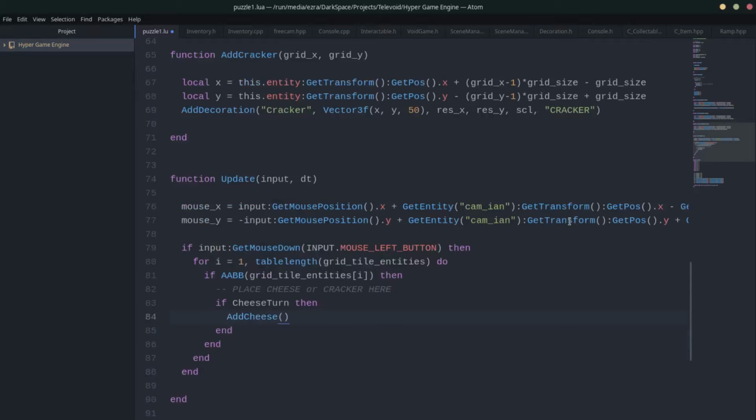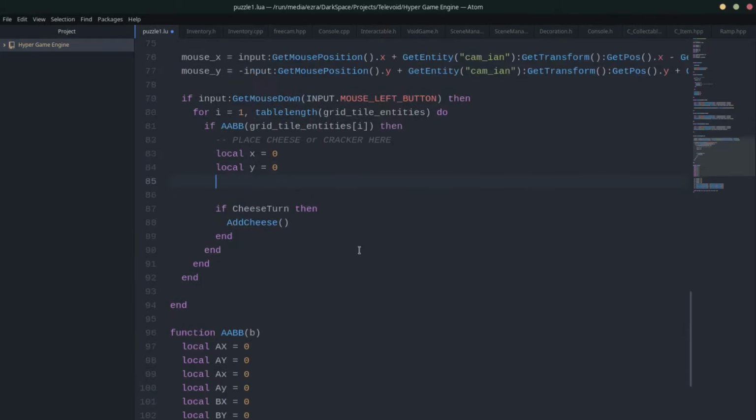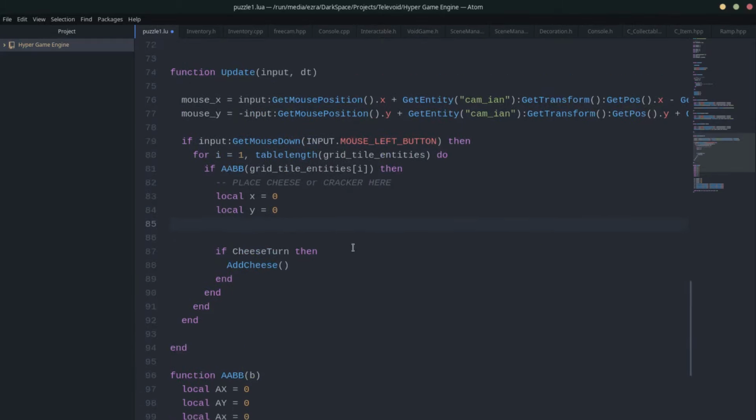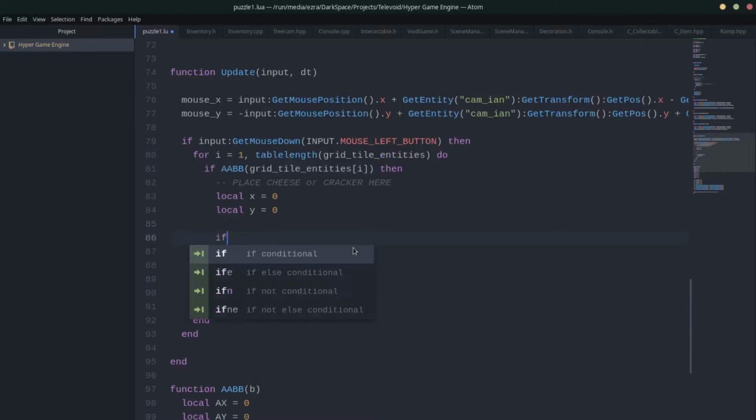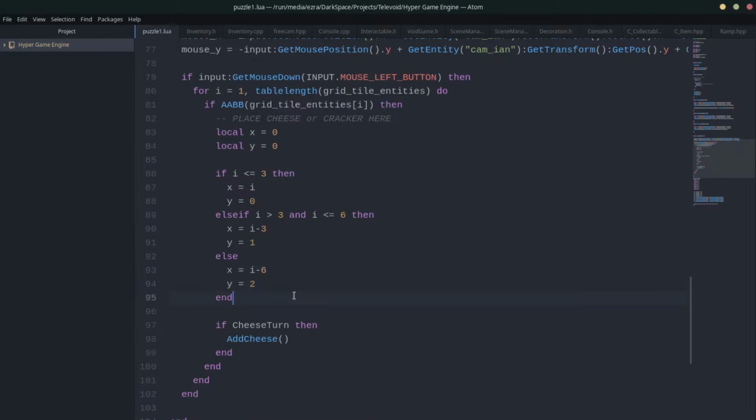This is yet another problem, because we've only detected the tile that we've clicked on, but we don't exactly know where it is just yet. But don't worry, we can get this quite easily. Maybe there's a better, more optimized way to program this, but for now I'm just going to make a big if statement.